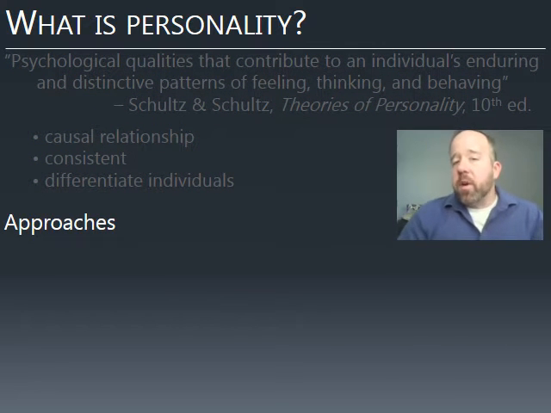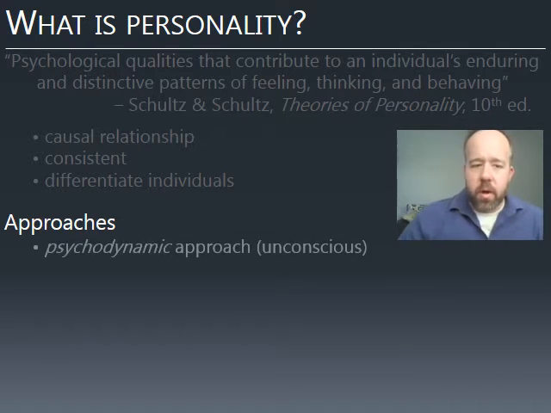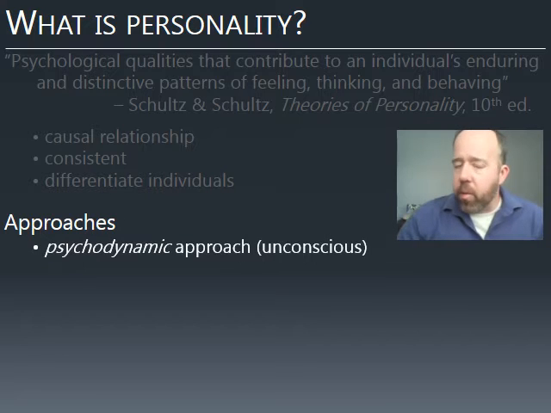Now, there are, of course, different approaches to the structure, the theory of personality. We'll talk about two of them this time, and then talk about a couple next time. So we'll sort of split it across the two lectures. One is the psychodynamic approach, and this was put forth by Sigmund Freud and later followers. And the focus here is on the unconscious.